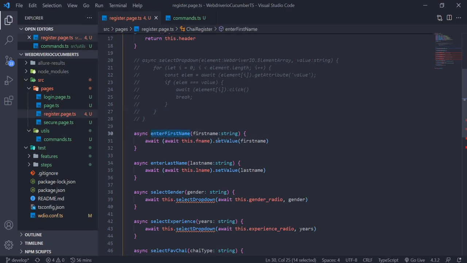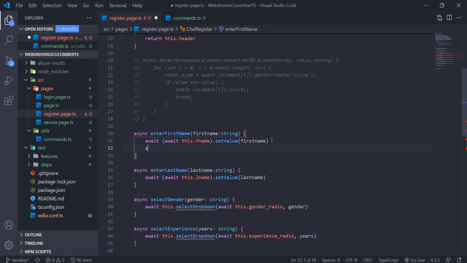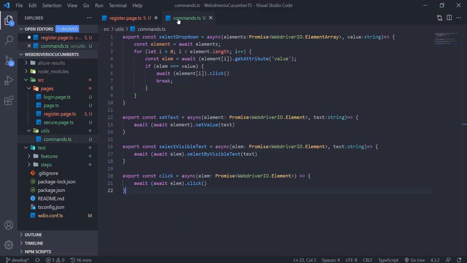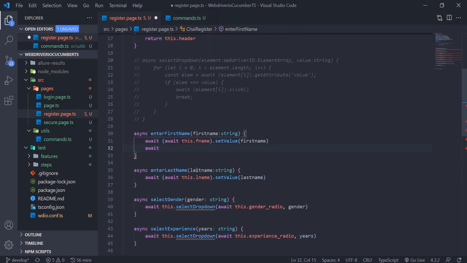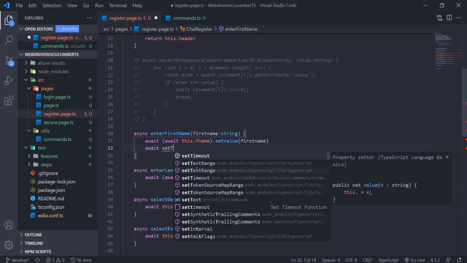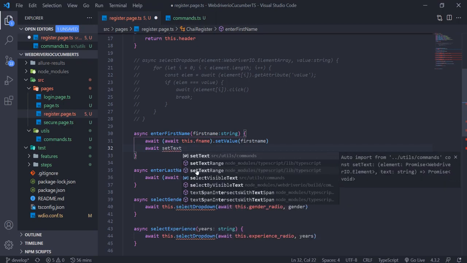Here, enter first name, what we are performing is set value. To perform set value, first we always need to say await whenever we want to perform an action, right? And then the function we created here to set value is set text. So let's call it. I'll type set text and you'll get multiple auto suggestions, but make sure the suggestion is coming from the right class.